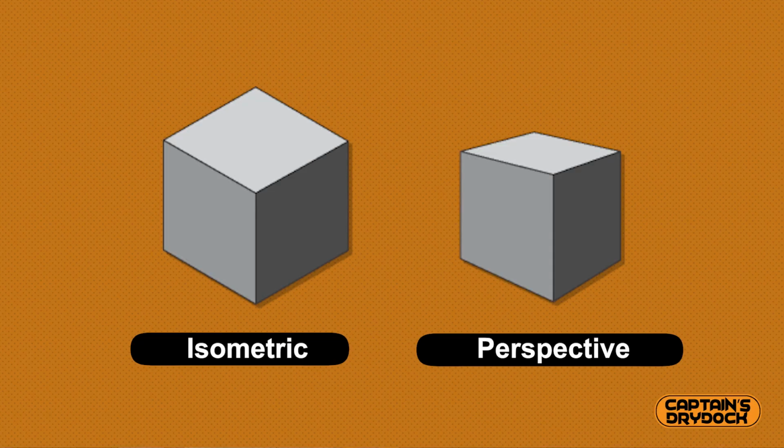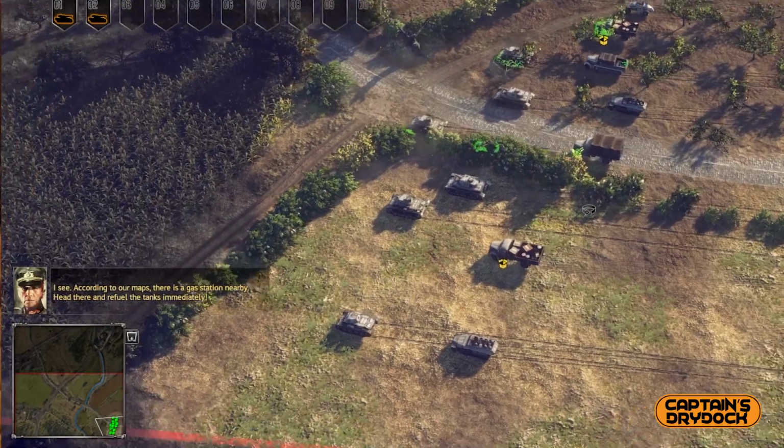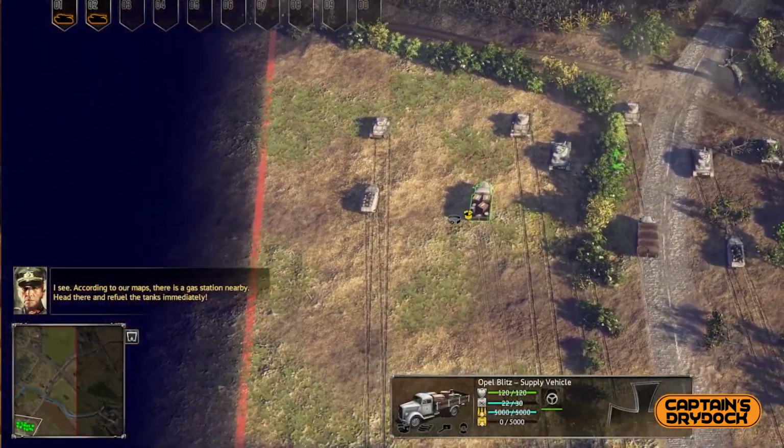This really helped explain the CNC game environment and style, as it's made to look isometric, meaning it's only ever seen from one view, unlike games such as my favourite, Sudden Strike, where you can see it from all angles. Let me explain. In Command & Conquer, the assets are 3D looking objects set on a 2D plane.